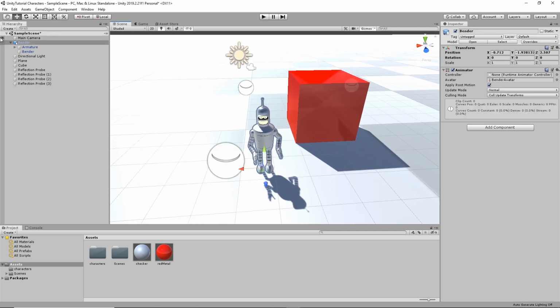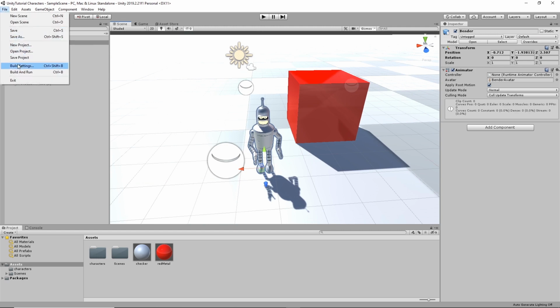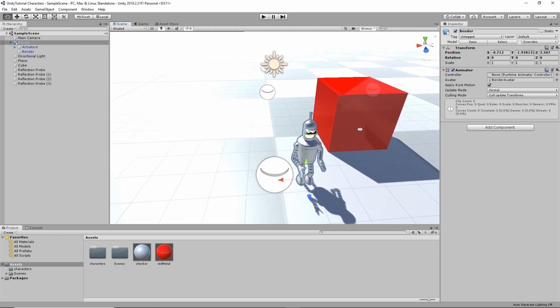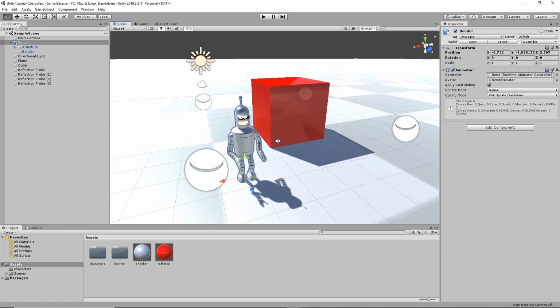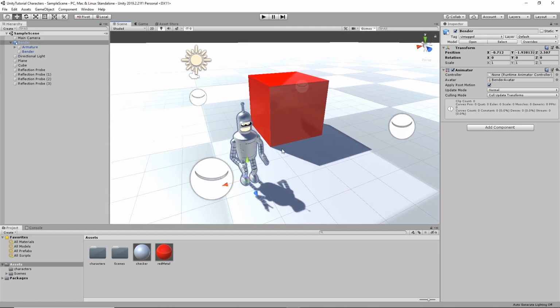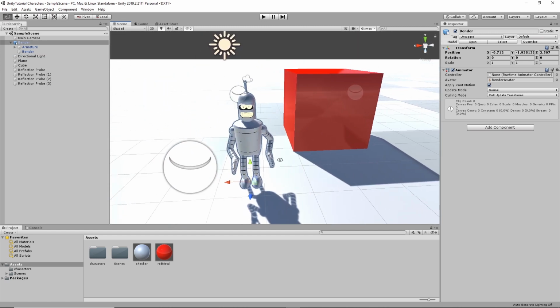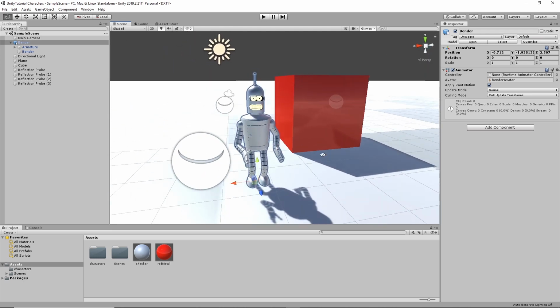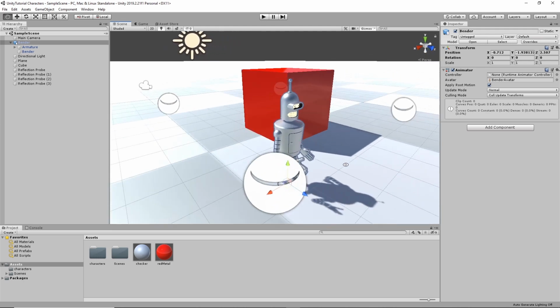Let's go ahead and add him. Let's test him with some animations. So we'll save project. One way I like to test to make sure everything works okay is just to put like a third-person character controller. Since this is a game engine, we're going to pretend like we're going to set them up for the game first.